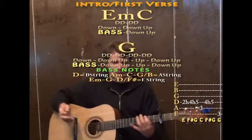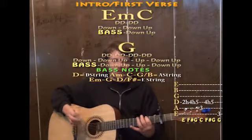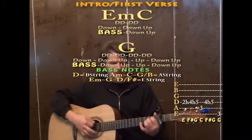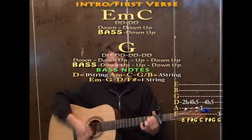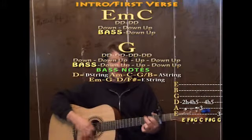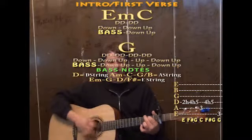But to take it from the very, very beginning, you might want to start with that lead off lick. People be like, oh my gosh, I love this song. That's a really cool lick through that. Or you could just strum through that, and then you have E minor, down, up, C, down, up, G, down, up, and repeat that progression.